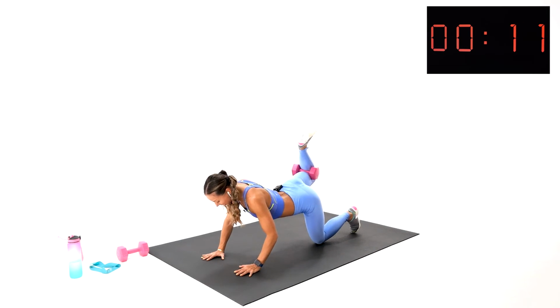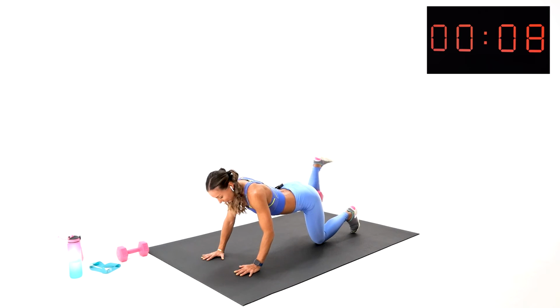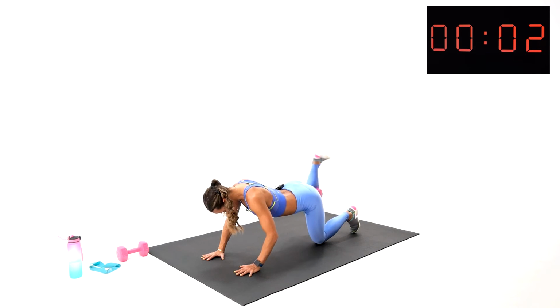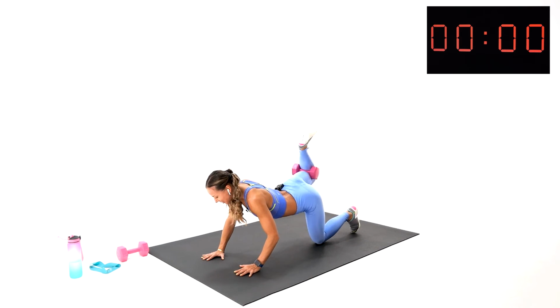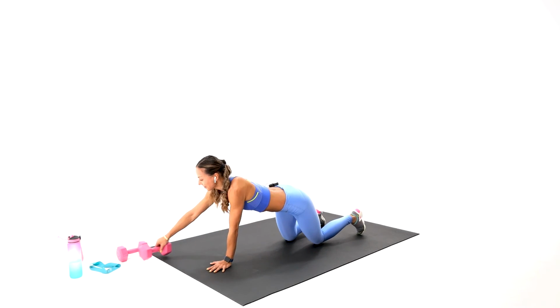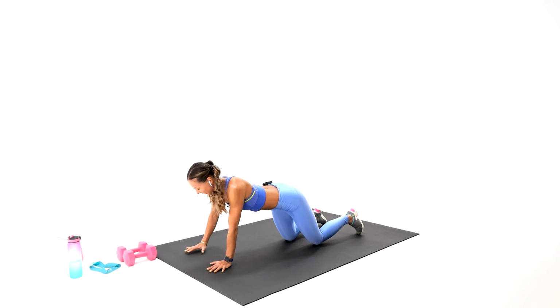No excuses, guys. It doesn't burn the fat. Commitment and hard work does. That's it, that's it. Perfect. I am so proud of you, guys, putting this dumbbell back. Join me for the star plank.